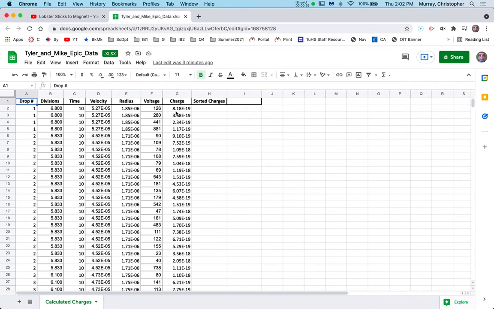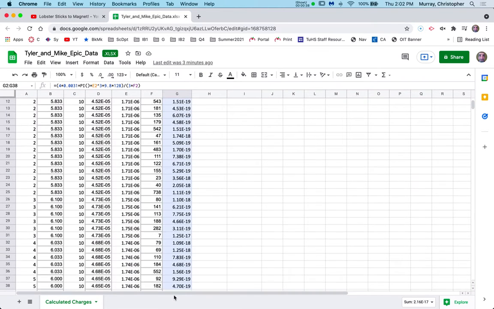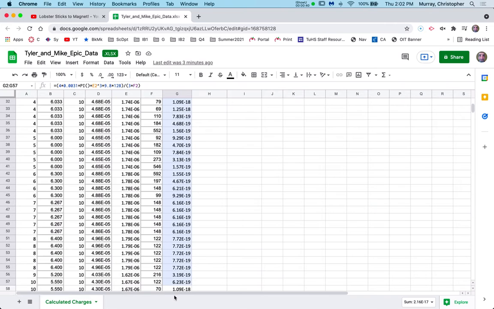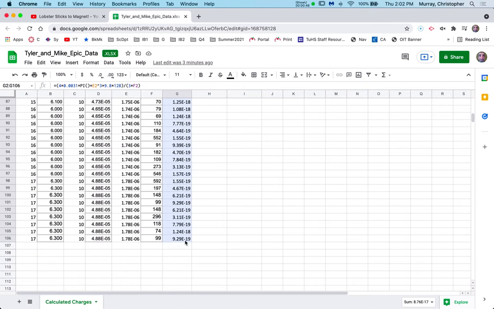We're just going to make a column chart of the sorted charges. But you can't sort the results of a formula, and you don't want to sort all of these rows. Because sometimes drops are bad, or somebody gets bad data, and you want to be able to winnow it out. So the first thing you want to do is select all 100 of your points, and you're going to copy.